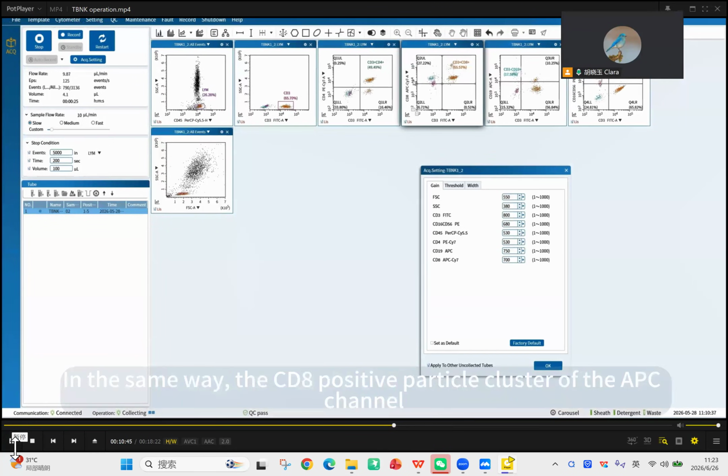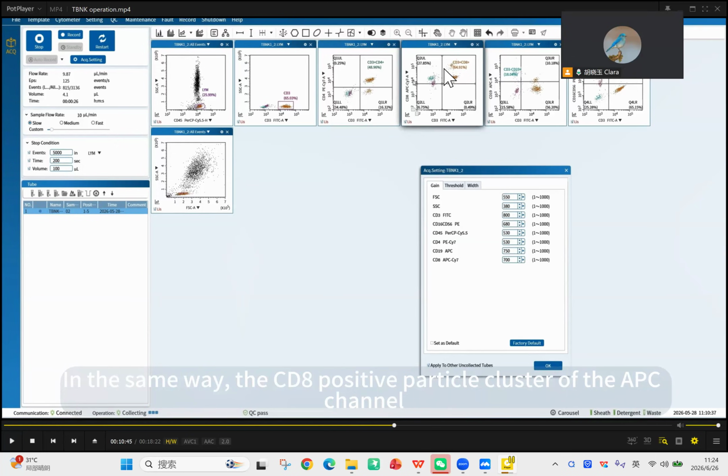In the same way, okay, here we see in this plot that the CD3 is okay, because it is well separated and the positive groups are located well here. But we see on the y-axis here that the positive groups are too high. So we need to make these groups go down.